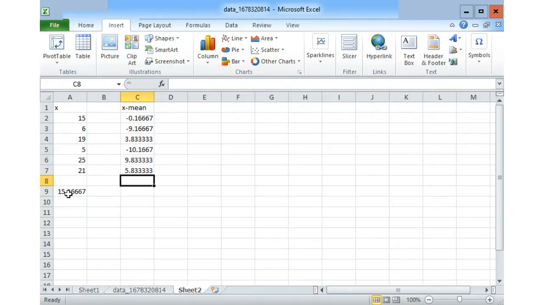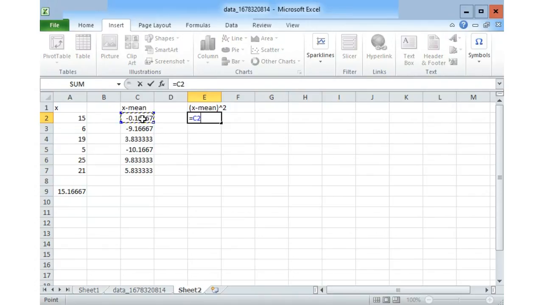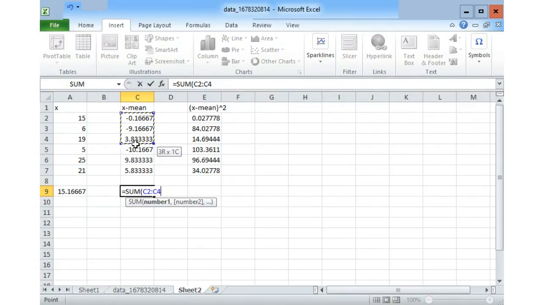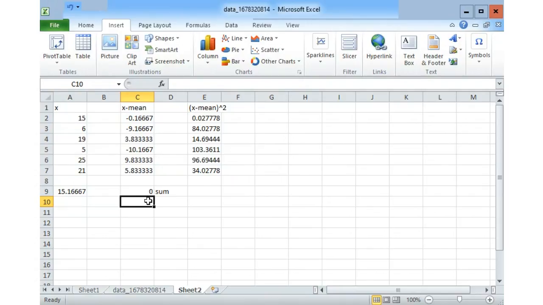Let's go back and look. So that's what they should have been. All right, now here I'm going to put the squares. All right, so here we're going to have the sum of, so as you can kind of see here, if you do the sum of all of these, they should come up to zero, and that's what we checked. You should be able to, if you can figure out how to do it on there.